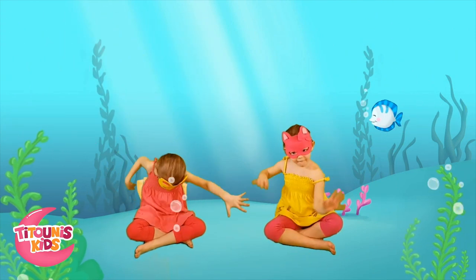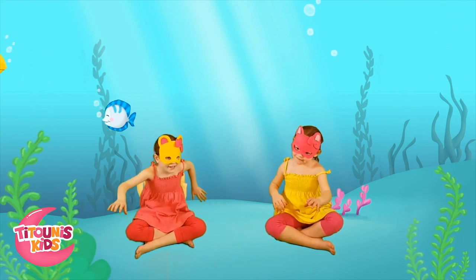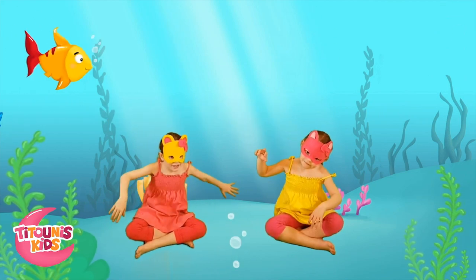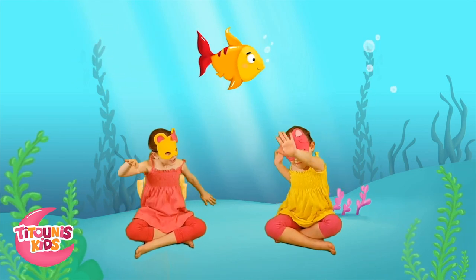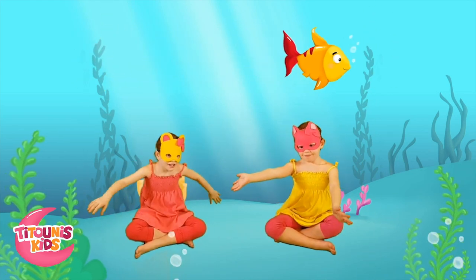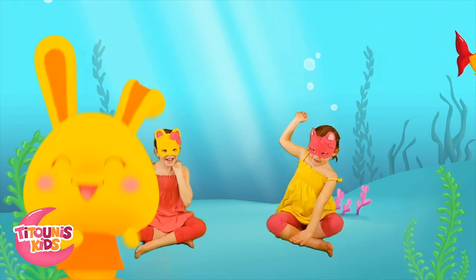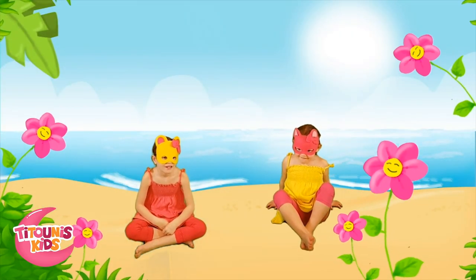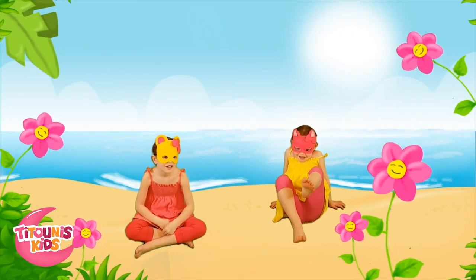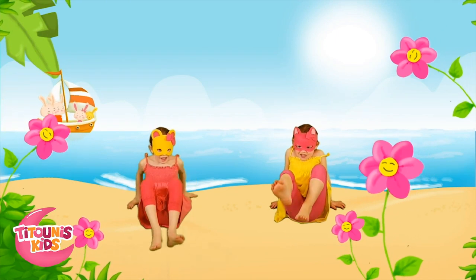What about swimming very slowly now? Great! Just like that! Look! The little fish is back! Let's blow a kiss and say goodbye! Now we are in the seashore! What if we paddle for a while? It's so much fun! Put your legs up and move your feet.